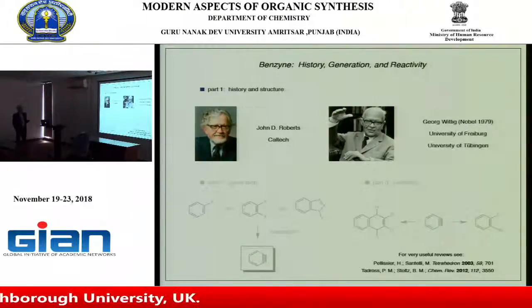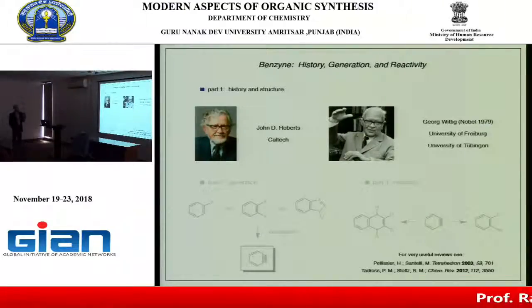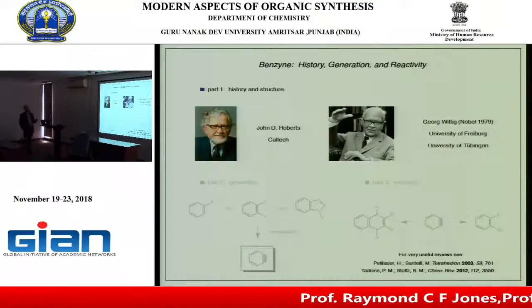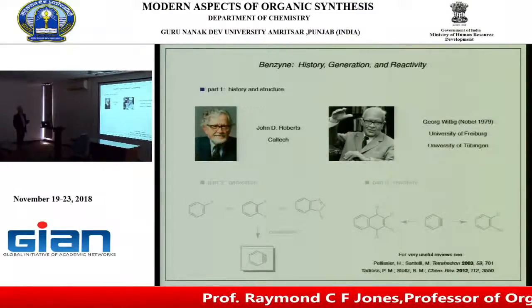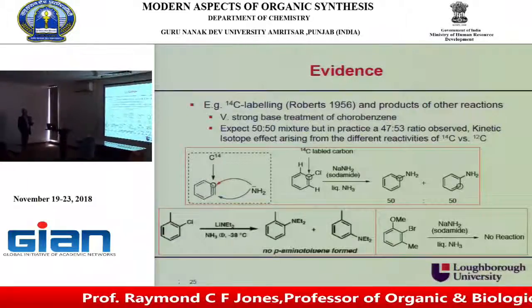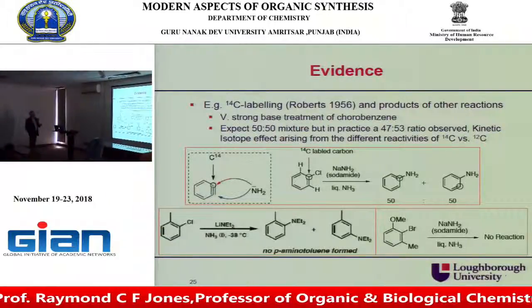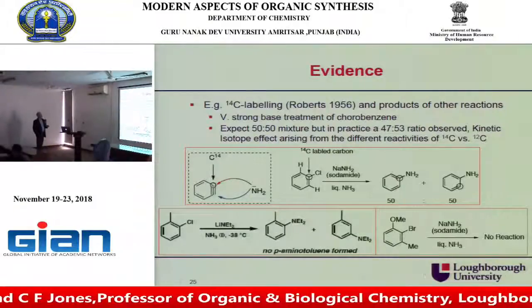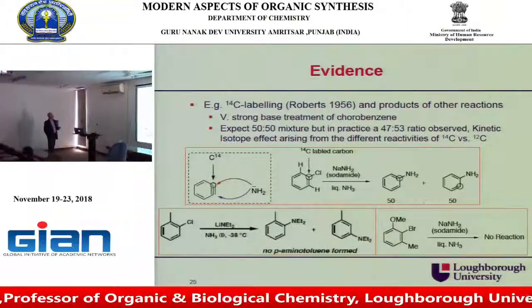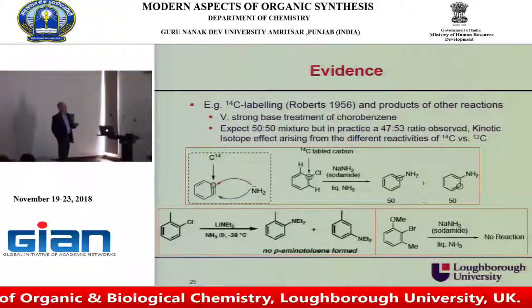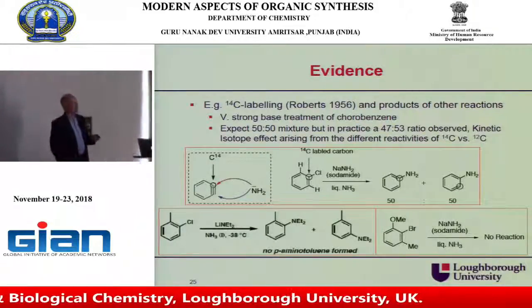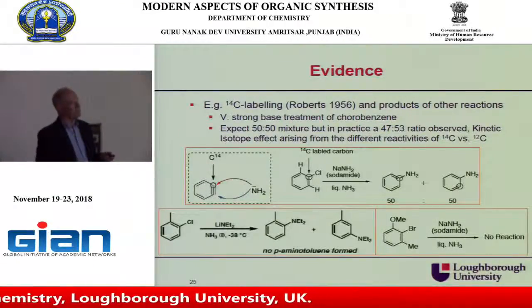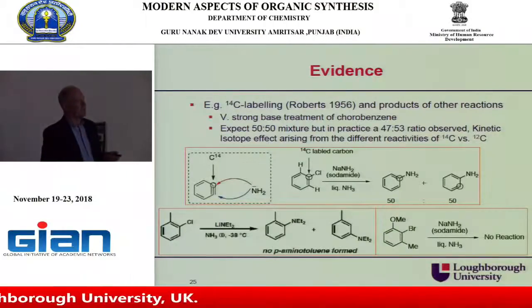Also contributing to this story was Professor Wittig, who of course received the Nobel Prize in 1979 for the Wittig reaction, but was also interested in benzynes, or at least these unusual reactions of benzene. And eventually the definitive studies came from Roberts in the middle of the 1950s with carbon-14 labeling of benzene, and also some other types of reactions.